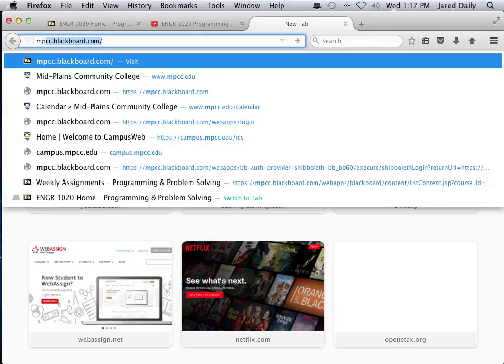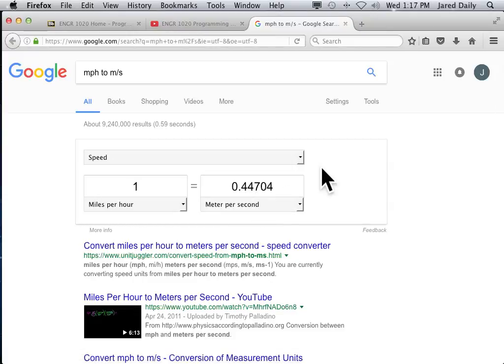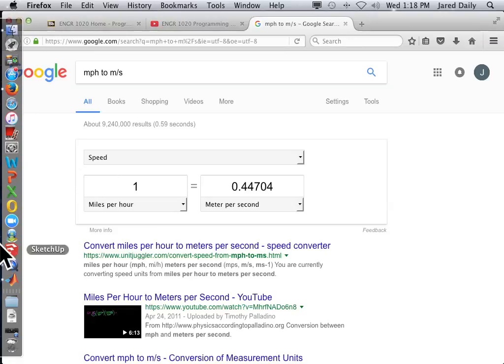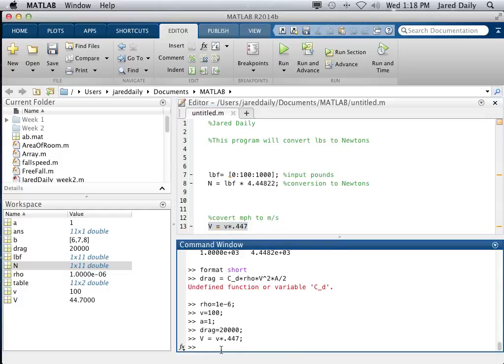And we'll go MPH to meters per second. We'll get a conversion for us right away. 0.447 is the conversion from miles per hour to meters per second. So we go back to our MATLAB. What was it again? 0.447. So to convert this, we're going to write an equation that looks something like this. Our velocity in meters per second, which I'll call capital V, will equal my little v times 0.447. So there's my conversion. I can also just put that in my command window. Copy that, put that down here, paste it. And now I've got big V for my little v, which happens to be 44.7 meters per second.